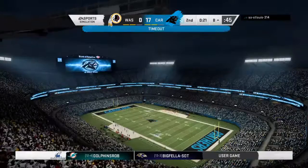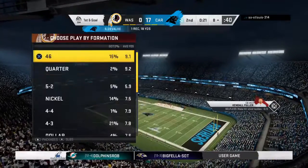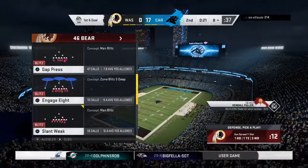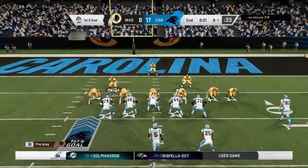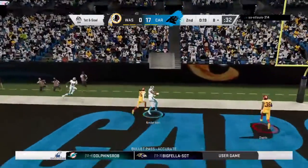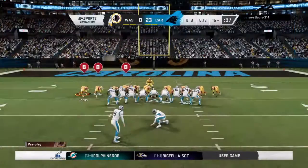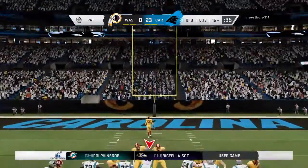He'll get that to DeValve, the tight end. Now the Panthers are going to use the first of their timeouts, as the clock will stop with 21 seconds to go here in the first half. Here's 1st and goal, and gosh, a chance maybe to put this thing away before halftime. From the gun, Bridgewater. He's got it for a Panther touchdown. Robbie Anderson. As the first half is winding down, the Panthers widen their lead.